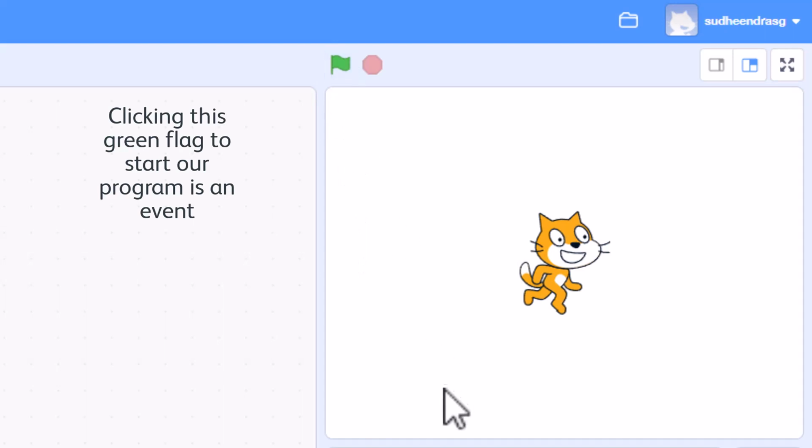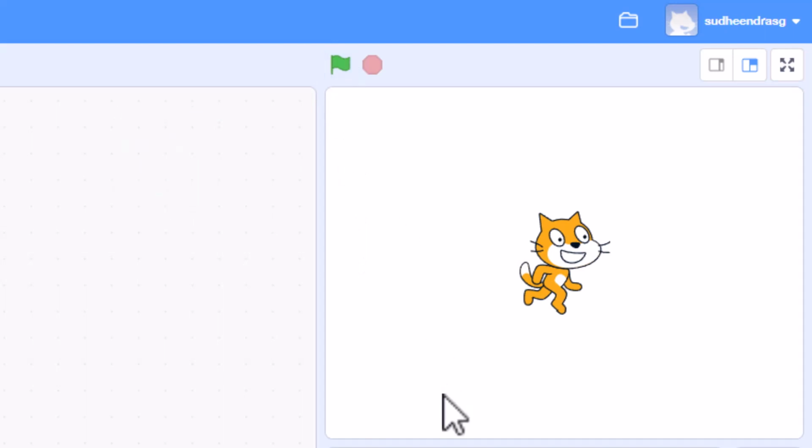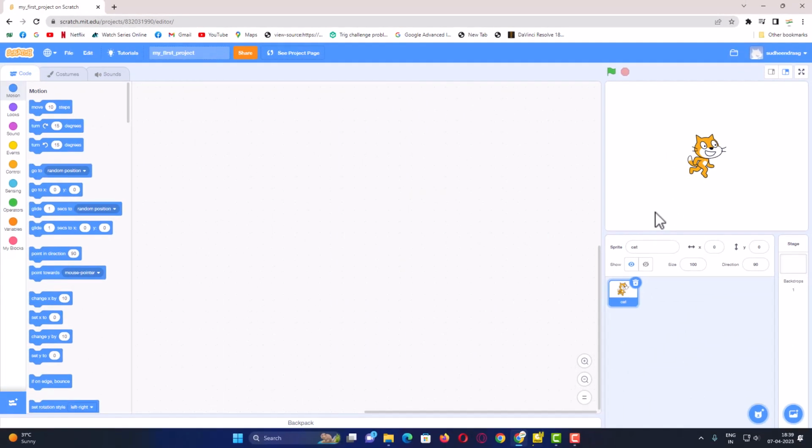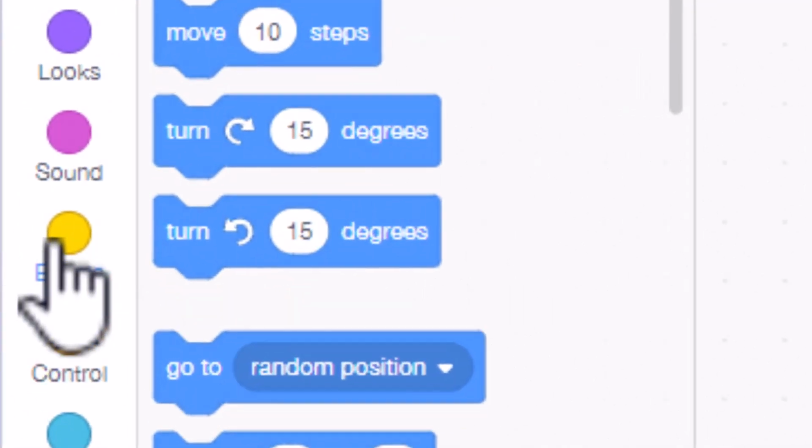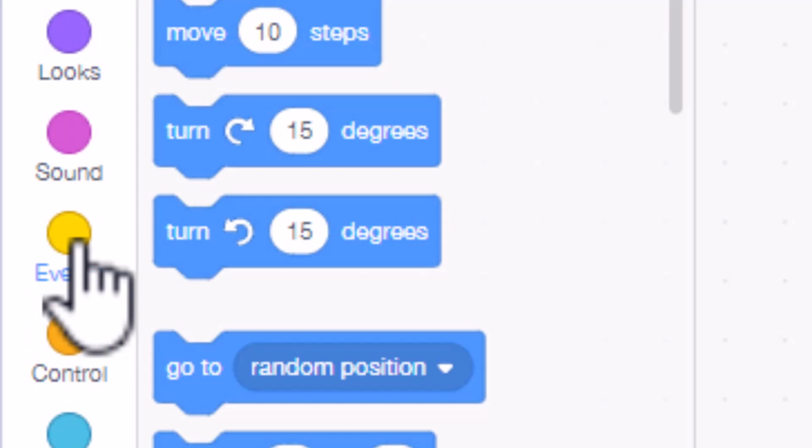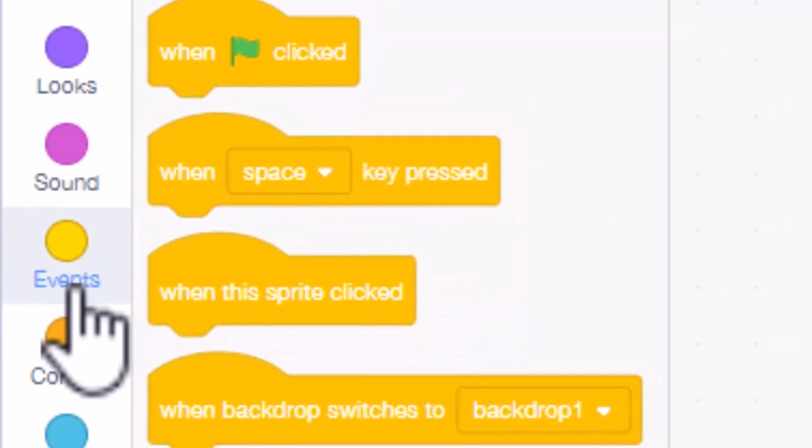Clicking this green button is an event. So we have to first tell the computer what it has to do when a particular event occurs. So all the coding blocks related to events are put under this yellow tab called events, okay?